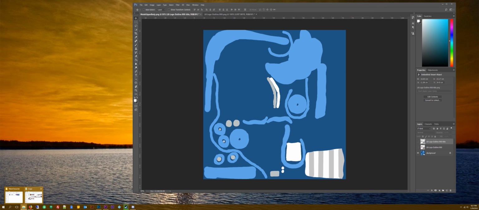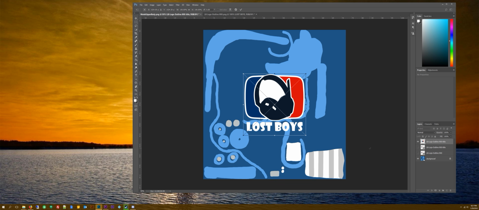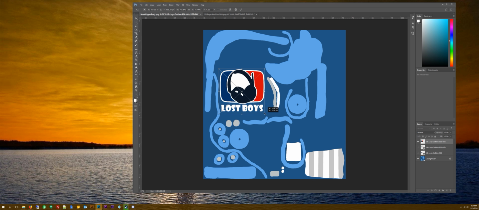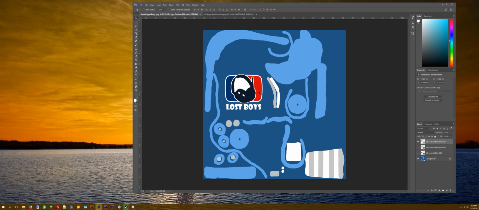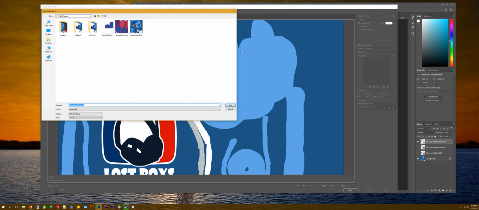So what we want to do is grab that file, load it into Photoshop, and then grab your logo and place it in the correct location. It's going to vary from item to item where this actually needs to go. But on this particular item, which is the blue hoodie that I picked out, this happens to be the back of the hoodie. And you may need to experiment saving the file, loading the game, checking its location.